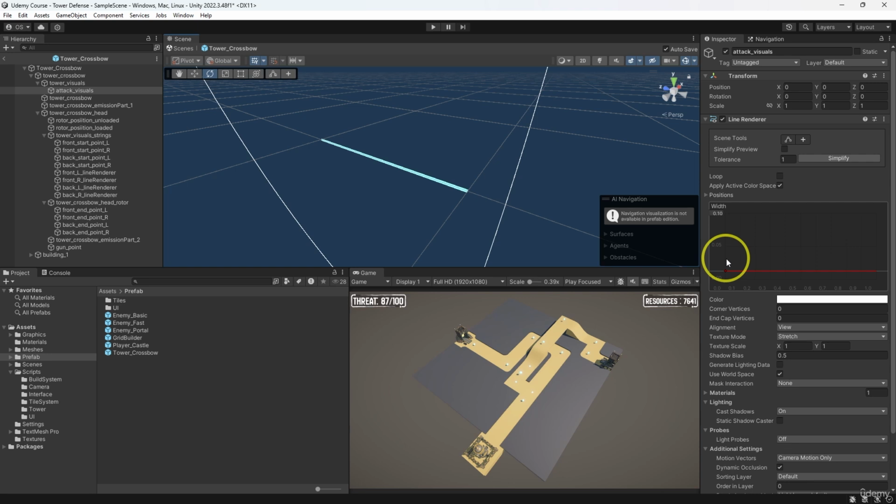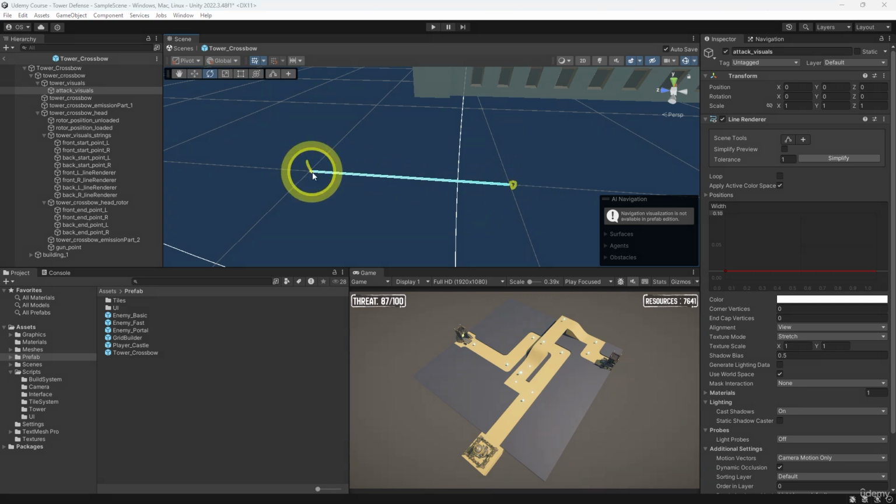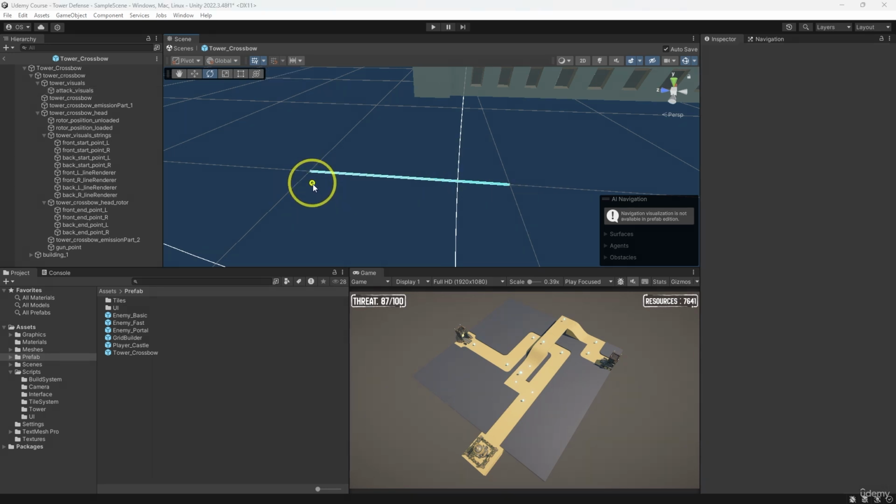Unfortunately, Unity does not have any functionality to make a circle straight away. So we're gonna have to use a line renderer to make a radius around the tower. How is it going to work? As you can see here, we have 2 points only, right? 1 and 2. What we need to do next is to make a line renderer with 50 points. And then we're gonna place each point one after another, and it's gonna make a circle as a result. So we're gonna have like 50 points, and we're gonna just place them like this to make a circle. But it's gonna be not 6 or 7, it's gonna be 50.